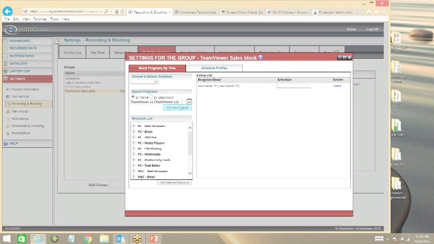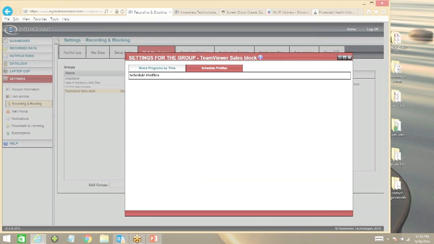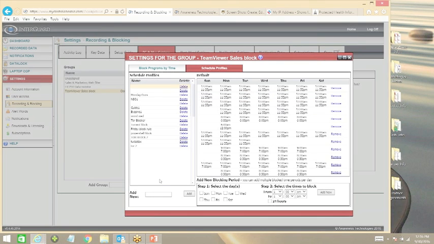But again, if there is an application, let's say a custom application that was built in-house by the development team for a specific use case, once you run the executable with our agents installed on it, they will recognize the application, create a unique system ID that then we will throw in our database, which allows us to then block this via our agents. So again, the beauty of this is it's cloud focused. In our particular example here, we found TeamViewer, and now all we have to do for the sales team group is just create a blocking policy based on time. So I'm going to call this sales TeamViewer block, or I'll call it TeamViewer 11 block. Let's call it that. Add.